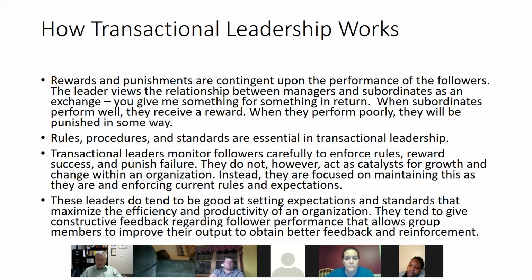And in the business model, this is the model that's used a lot. But now in the field of education, when you're the principal and you're dealing with teachers, I don't know too many teachers, but there are some. I take that back. I don't know many teachers who like to be told and like to be monitored, but you probably know some who like to be rewarded and punished. So that's really not a model that's pretty much in education, but it is a model that works for some people. And there are teachers out there who would prefer, just tell me what to do. You've heard that.